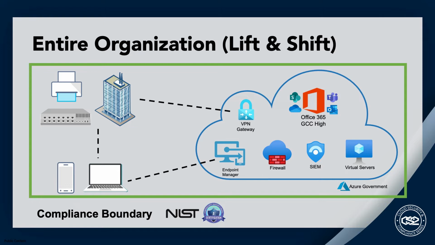You may be sitting with a Windows XP machine trying to run some kind of CNC system that the company that built the software went out of business in 2003, and if that thing shuts down, you're out of business kind of situation, right? Well, there are mitigations, there are ways you can handle that, air gapping it, and there are other kinds of things that you can do to address those situations and those problems. But you have to take a holistic approach to bringing an entire organization up to standard. In many cases, it can take years depending on the complexity of the organization. So it's not something that you want to wait, obviously, until the last minute to try and do.